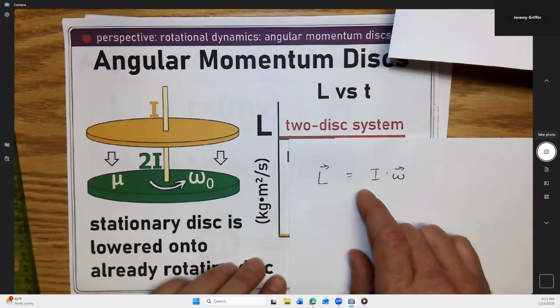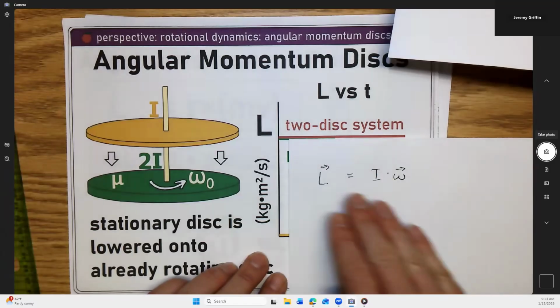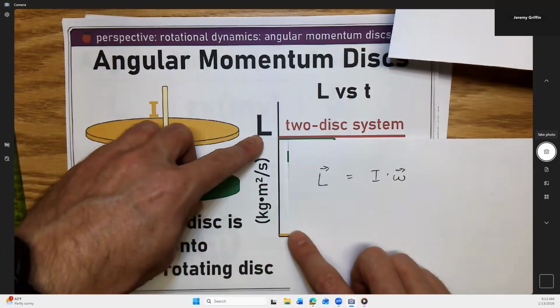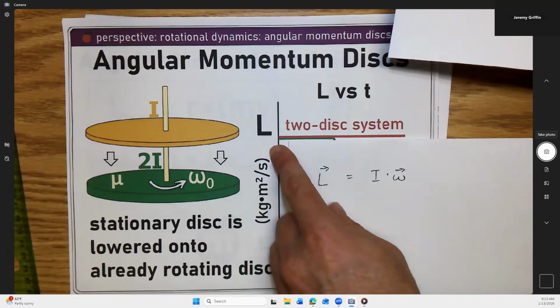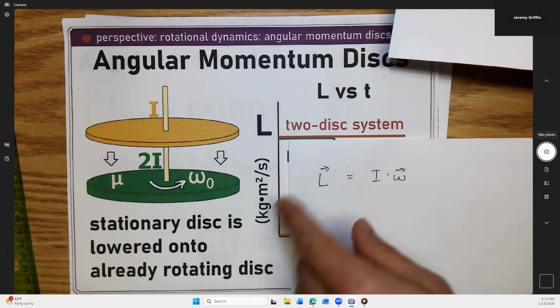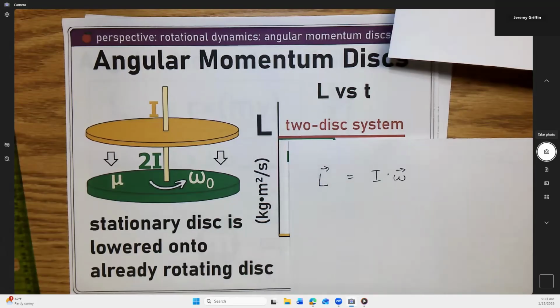Right. So how's this going to finish off? Because I'm still covering up part of the graph. I'm covering up what happens to the green curve and what happens to the gold curve. Go ahead, draw on your notes. How do you think it's going to finish off? Now, there's some tiny interval of time where they're sticking together. Right? So there's a sort of a sudden change. And then after they stick together, they're going to both rotate together again with the same angular velocity. But this graph that you guys are drawing, it's not angular velocity, it's angular momentum. That's what L is. Again, that's a function of time.